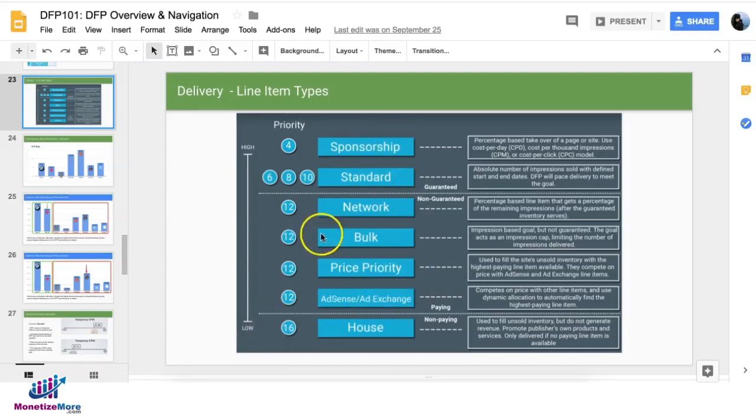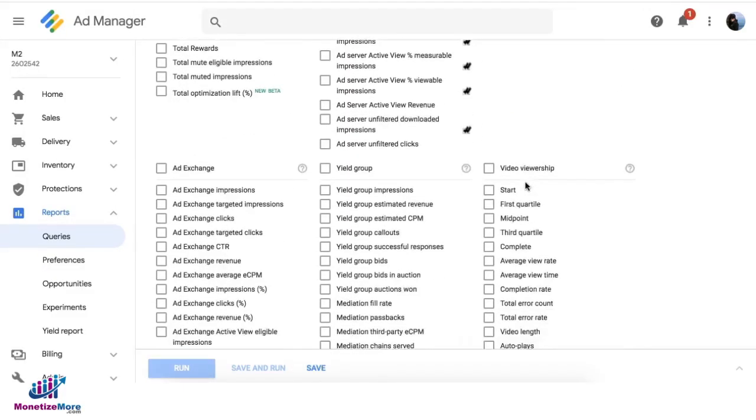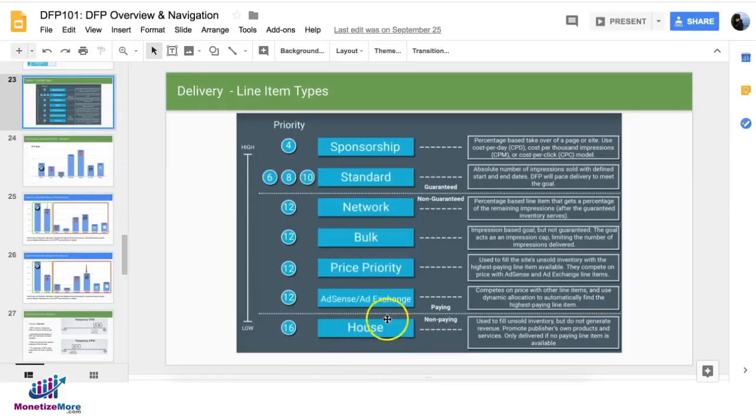Now, if none of these can monetize the impression, of course it goes to your house line item, which is the lowest priority line item in the stack. And this, of course, does not compete against dynamic allocation. So this will also be part of your impressions not competing in dynamic allocation percentage if you run the report. If it's going to house, then that only means you don't have enough bidders or ad networks set up to compete on your inventory or monetize your traffic. And that's a low-hanging fruit that you need to address in order to maximize your revenue potential.